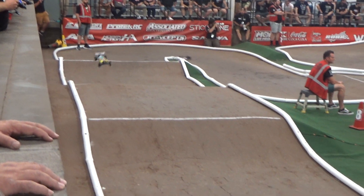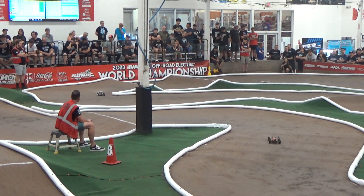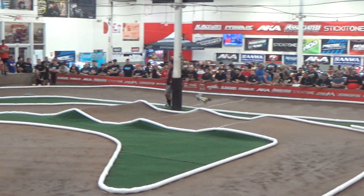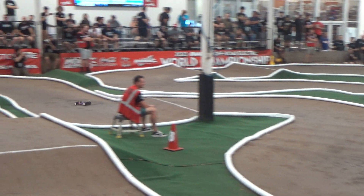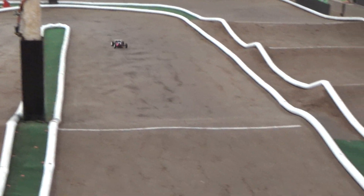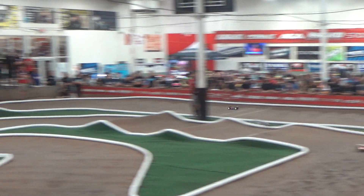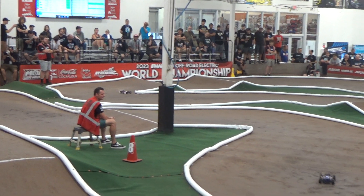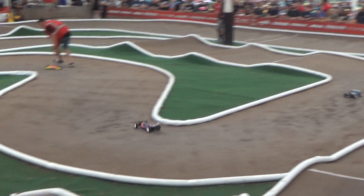I'm going to stick with Davide until everybody has been through, and I can tell you that it's Tater Sontag that leads at the moment. He is car number seven, just here behind Davide, driving a TLR. They make it look so easy — anyone at home watching this would think, 'oh, I should have gone to the Worlds.' It looked easy, you know — just simple, gentle driving.